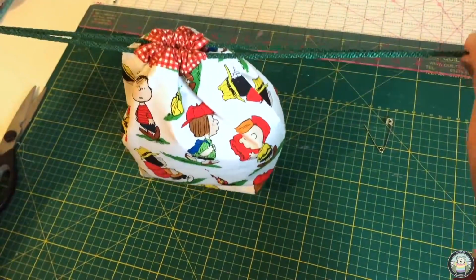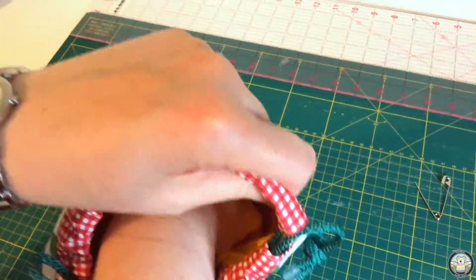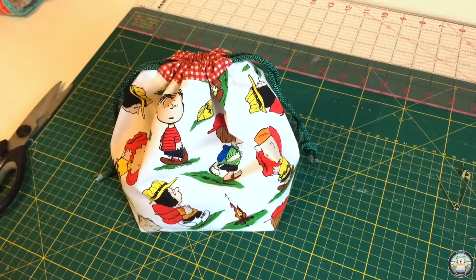And then pull. Look how lovely. Not completely flat at the bottom. Let's make it flat. There we go. So there we go, that's our finished bag. What do you think? Isn't it sweet?